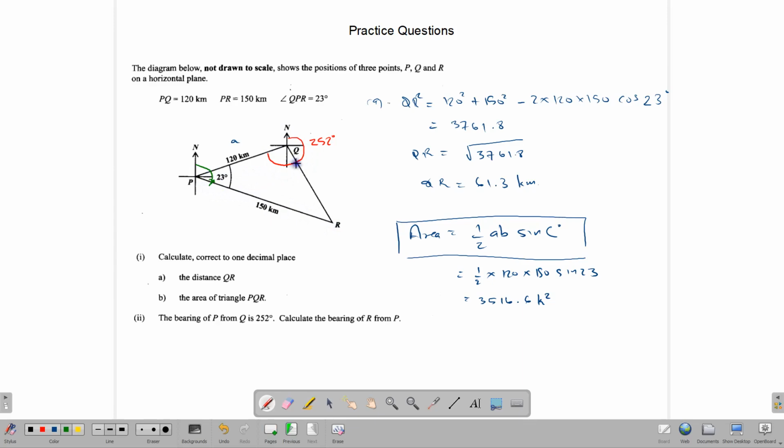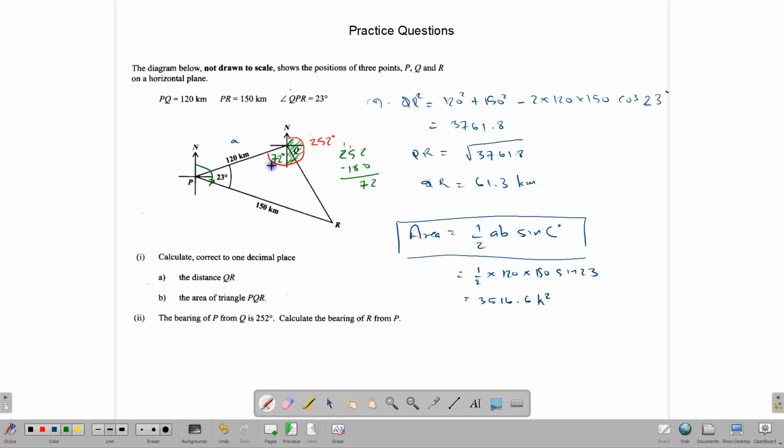Okay, so what do we know here? What we know here is that this side of the angle, let me just shade it in for you, is a straight angle, and that measures 180 degrees. So we can say 252, take 180 out of that. 8 from 15 is 7. And so we have this angle to be 72 degrees. So this angle right here is 72 degrees.